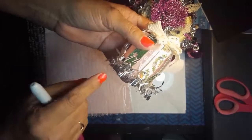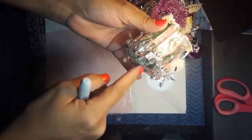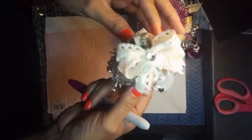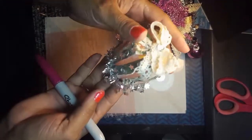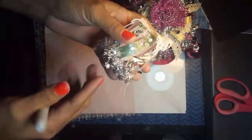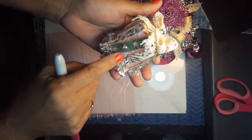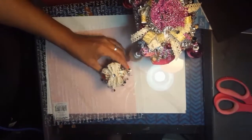I just rolled it around my finger, and then I actually slid it inside of here, which is crazy because I didn't have the bottom cut out yet, but I slid it right inside of there. And I thought, man, that's cute. All I need is a light, and that would make a cute decorative tea candle for your table with a battery operated light. So you can get those all day long at the Dollar Tree. So it's not flammable, you're totally safe, and you can totally use that.